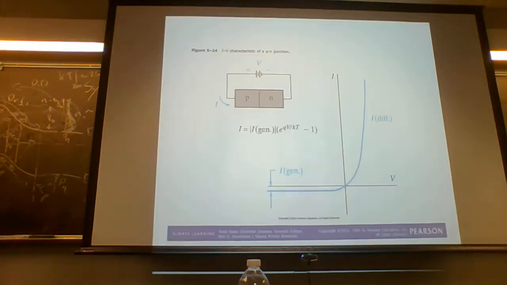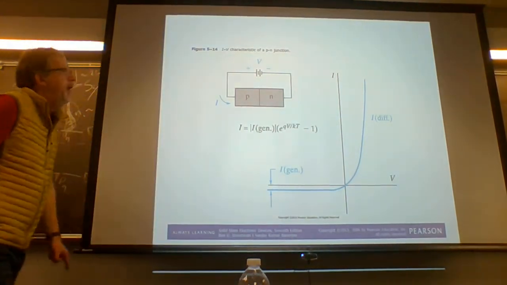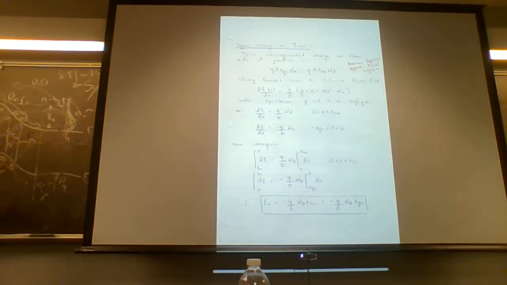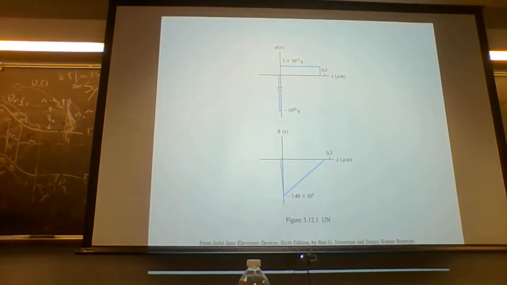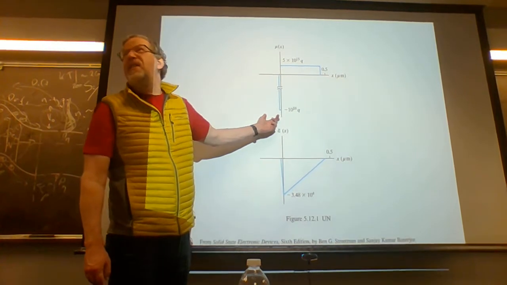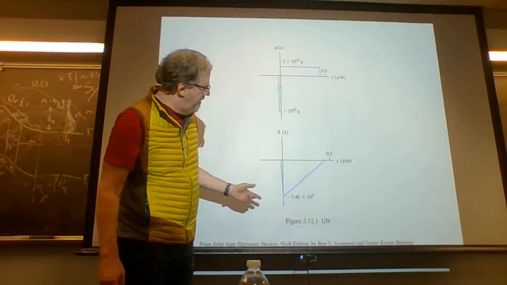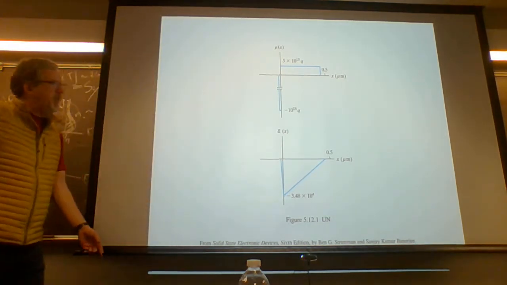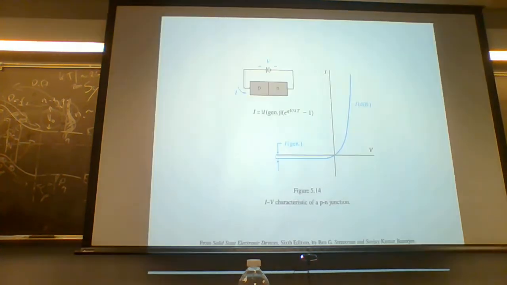And so as we apply a bias, we get the drift current and diffusion current, and so here's the Gauss's law and depletion and so forth. So we have this rho and the electric field. This is a fairly one-sided junction. So if you got 10 to the 18 across from 5e15, it's going to be more of a right triangle almost like situation where the depletion region extends minimally into the highly doped material.